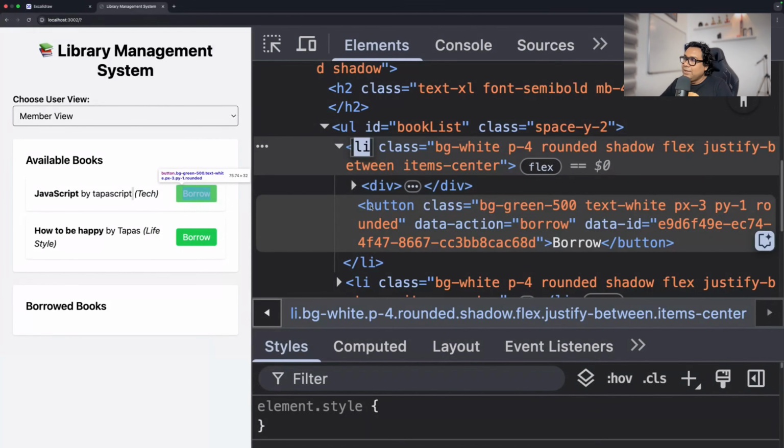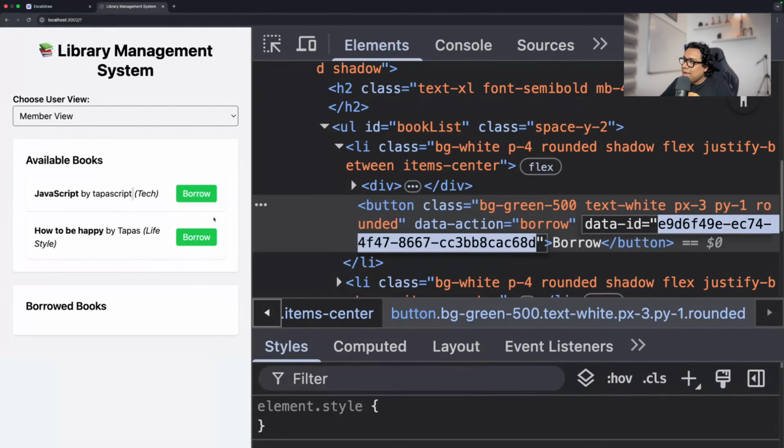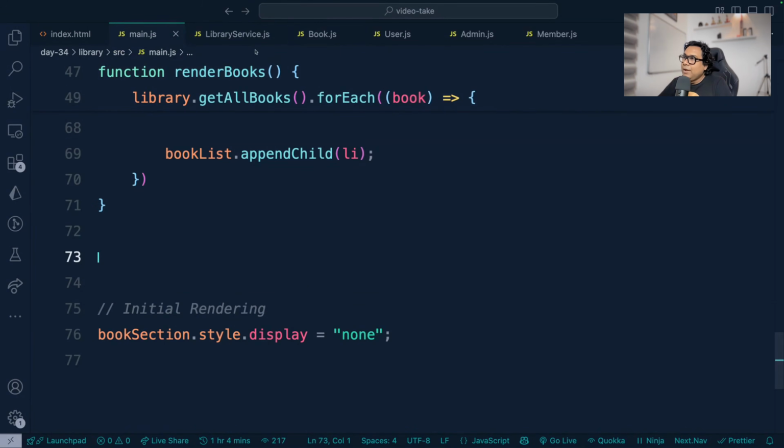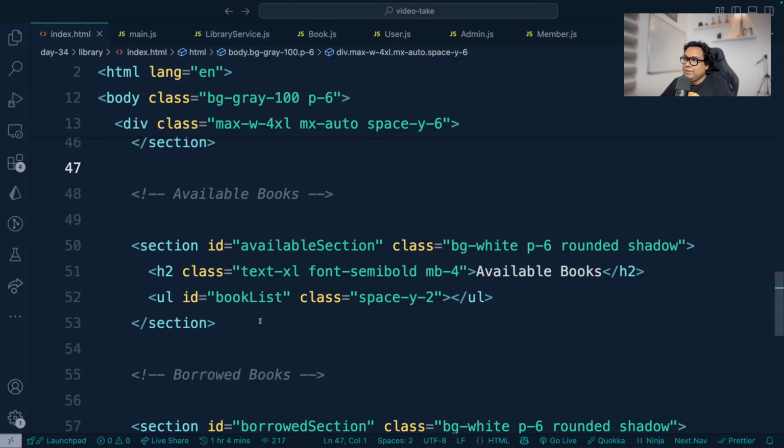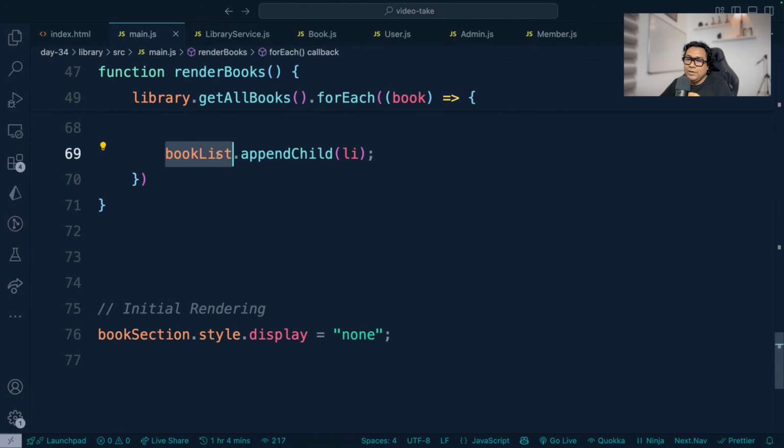Inside each li I have a button, and this button has a data action called borrow, and then there is a data ID which is the actual ID of this book. For the next one, the ID will be different. You understand the structure. Now, to make use of this, coming to the main.js file, we have this book list. We just now saw book list, and the same book list we have already defined in the main.js file.